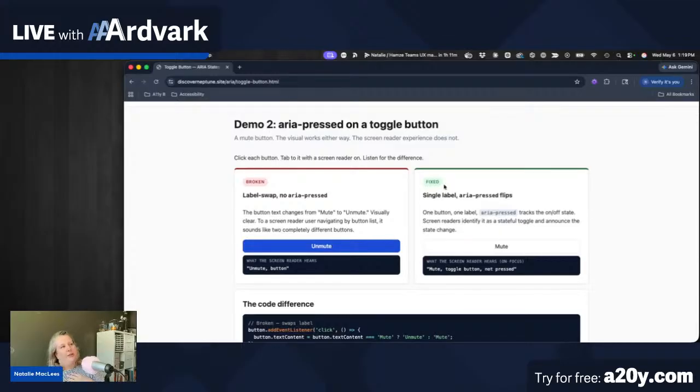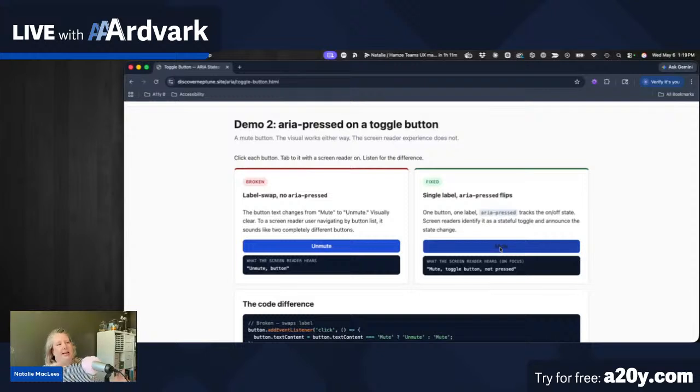And then here in the fixed example, we're actually going to go ahead and use aria-pressed instead of changing the label of the button. And we'll just style the button visually in a different way. So now we have 2 cues. We have a visual cue that shows me a checkbox when this is actually on. And it could be any number of things. It could be a little light that looks lit up or dark somewhere on the button. There's all different kinds of ways that we could make that look on and off design-wise. But we have some kind of visual clue that we've toggled the state of the button.